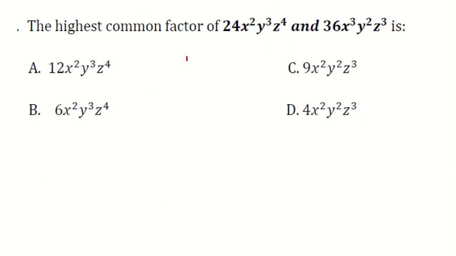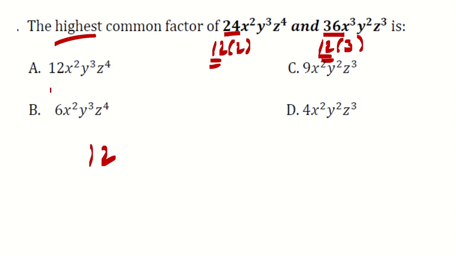Highest common factor. When you are trying to find the highest common factor, first of all, observe the numbers, the coefficients 24 and 36, and try to take out their common factor. 24 can be written as 12 times 2, and 36 as 12 times 3. Now 12 is common for both of them. 2 and 3 don't have a common factor, but 12 will be common. Which choice contains 12? The A. The answer necessarily has to be A, even without moving to the next step.